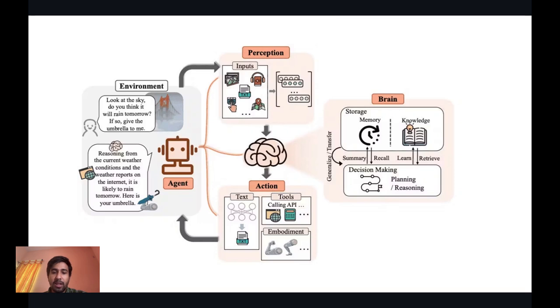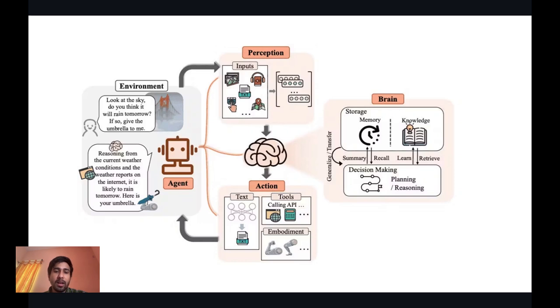And to execute the action there will be some tools like external APIs, or something like a robot. In the case of robotic agents, there will be robotic arms or some other external tools which they can use to perform actions based on the user query. And there will be the environment. So the agent will take feedback from the environment also, so it can perceive the external environment it is in.